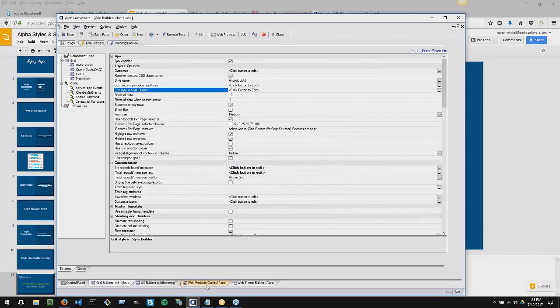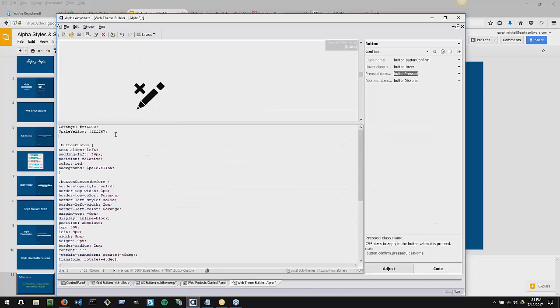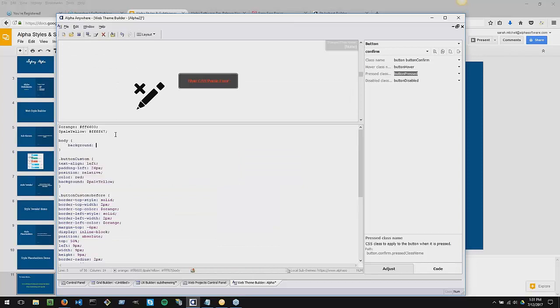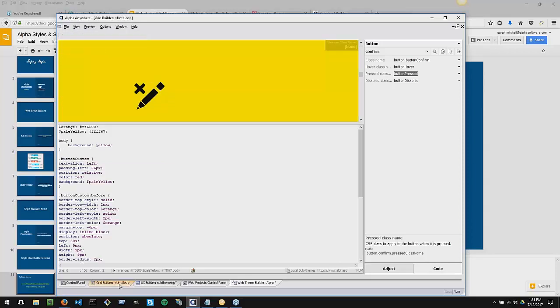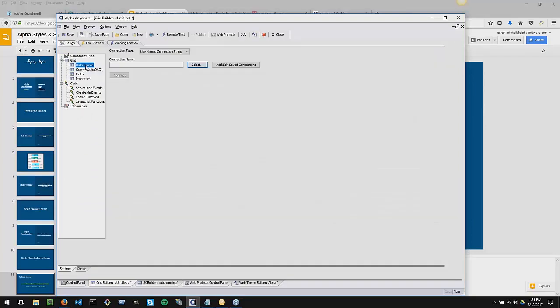But I believe if you do something like body background, let's make it orange or yellow or something like that, I believe it will pick up that tweak on the grid. We're just going to test this right now because I'm curious.